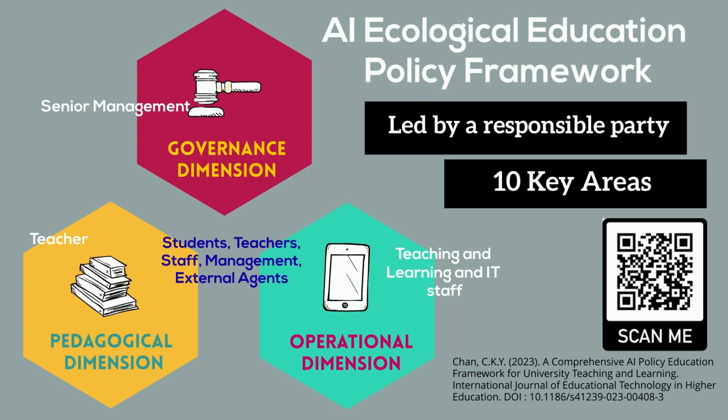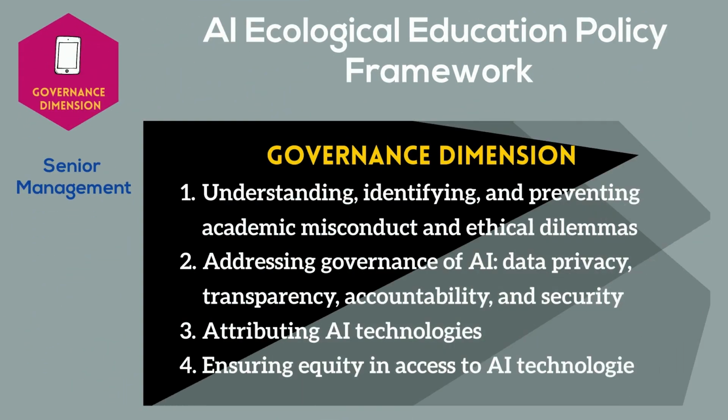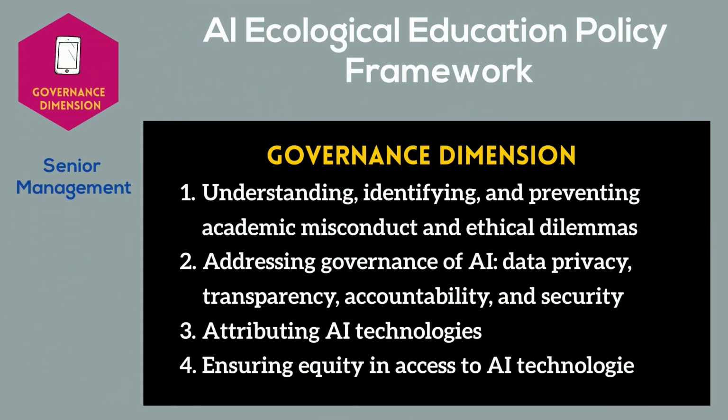The governance dimension highlights the importance of addressing issues related to academic misconduct, data privacy, equity, security, transparency, and accountability. Senior management will be the initiator for the governance dimension of the AI ecology framework. As they hold decision-making authority, they are tasked with developing and enforcing policies, guidelines, and procedures that address the ethical concerns surrounding AI use in education.